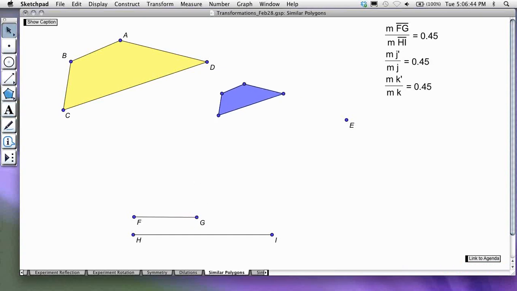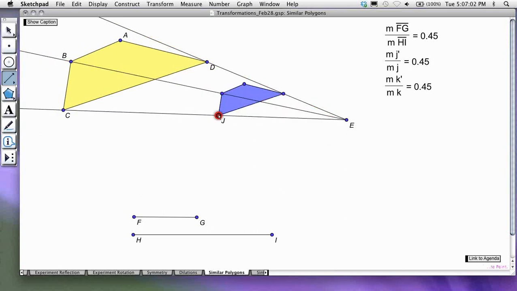Yeah. Just to finish off the idea of this activity, one of the things it asks students to do in an Explore More is actually connect the center of dilation to each point of the figure.